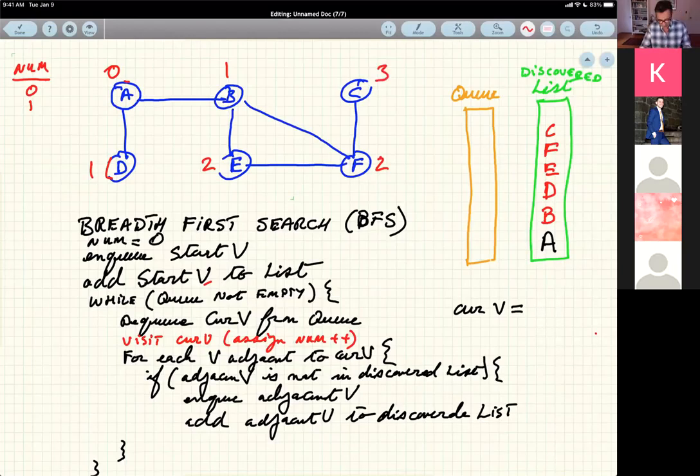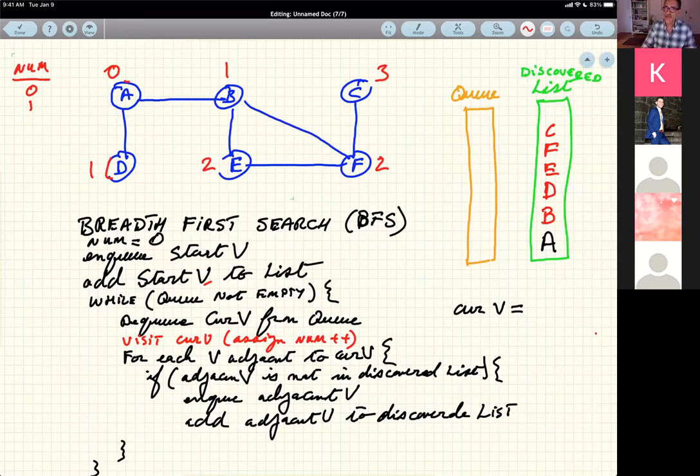But then I go back to the top of the while loop and it says the queue is empty now, so I'm done. So I have numbered all my vertices the right number. They are all a distance away, going from where I am. It's going to take me 3 steps to get to C. That's what I know from looking at this graph.